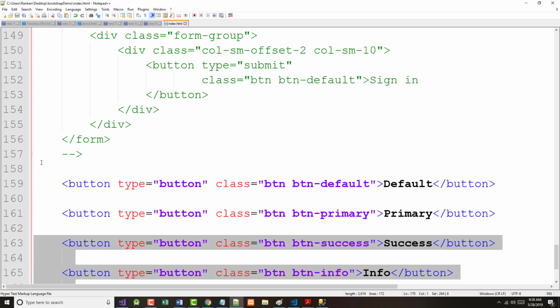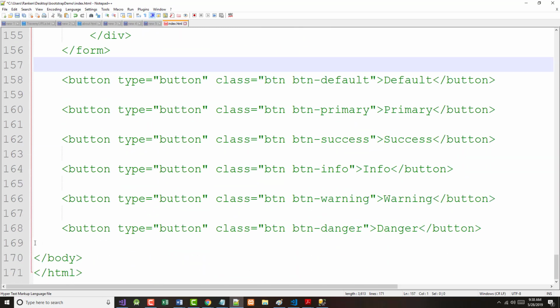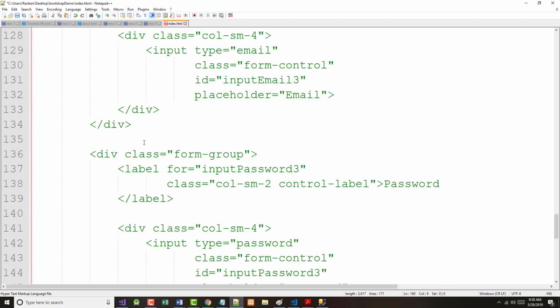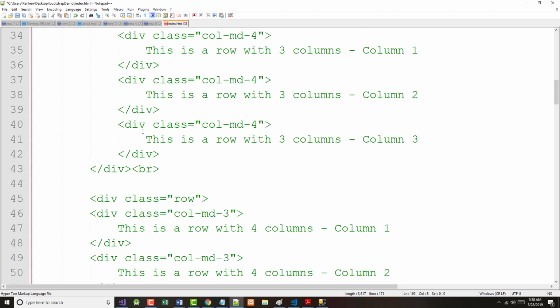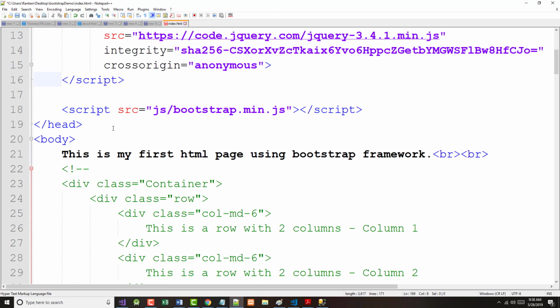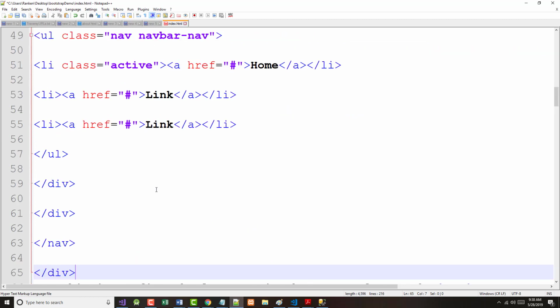All right, so we will get rid of those buttons that we have in here. And then at our very top, in fact, let's put it even above that. Let's put it right there.